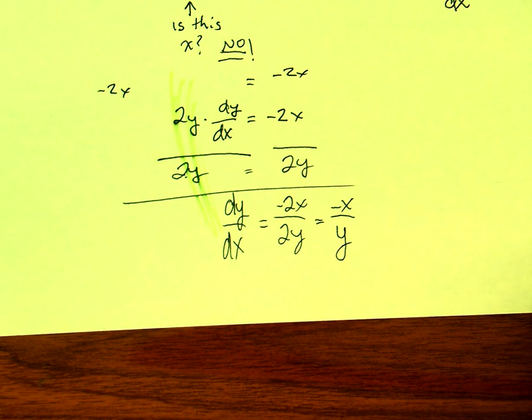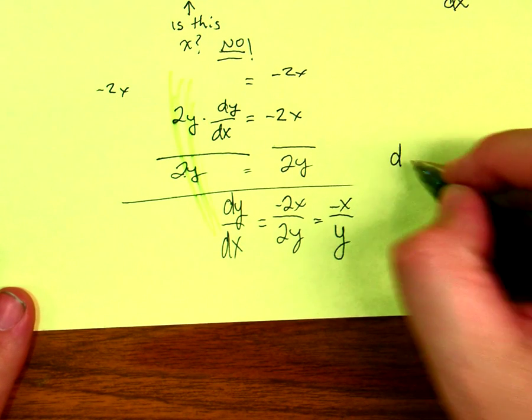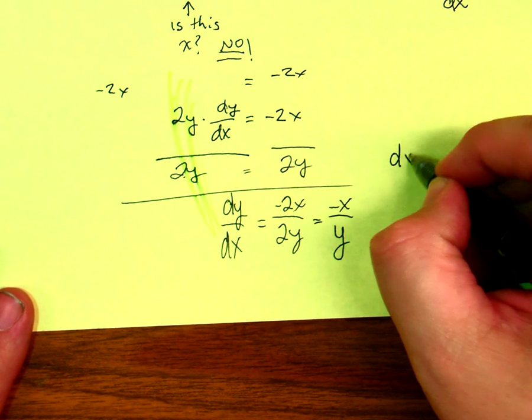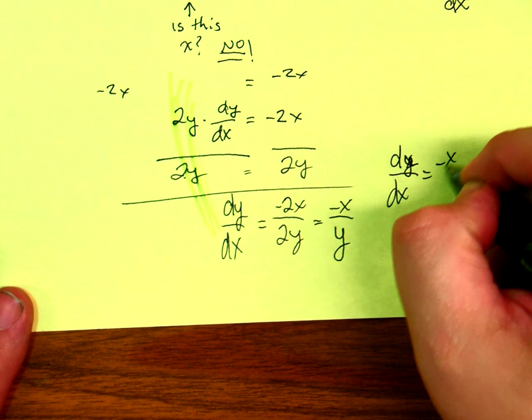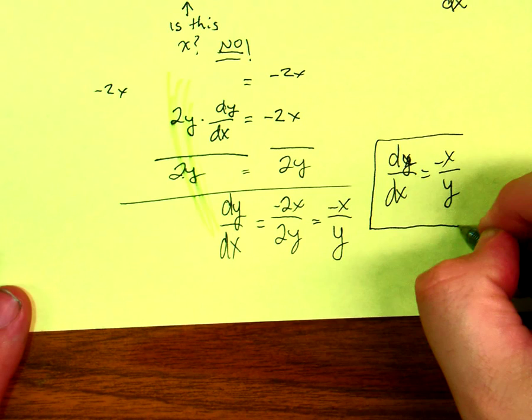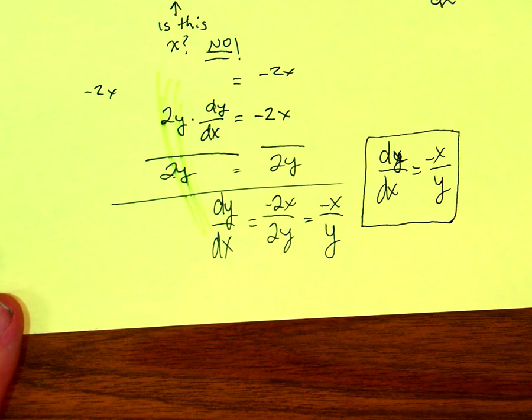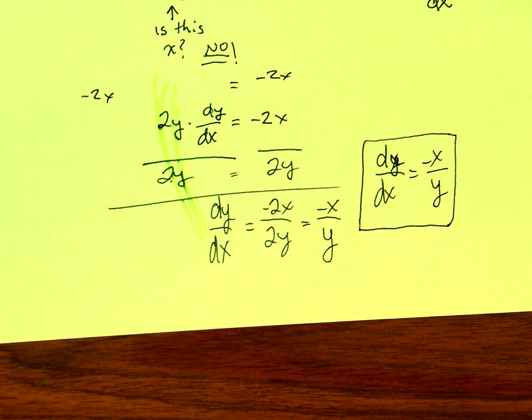And at that point, now we have this wonderful function, or not a function, but we have this wonderful relation dy dx, which is negative x over y. As long as we know the coordinates of the point we're looking for, we can figure out the rate of change of the graph. We can find the rate of change of the circle. And I'll give you a hint. For every circle, it's going to end up being negative x over y. I'm pretty sure. Ends up being negative y over x.